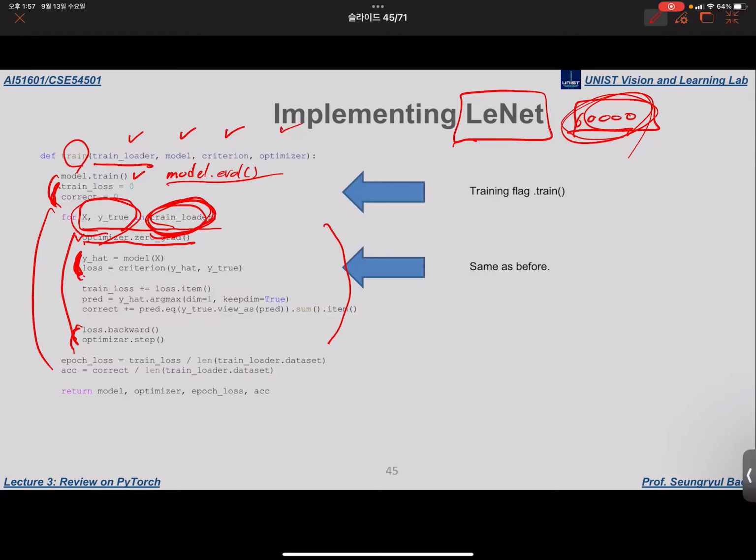And calculate the loss, right? And this is for calculating the accuracy and storing the losses, okay? So this is for visualization, not very important. But the important thing is applying the loss backward step and the optimizer step to update the parameters, right?